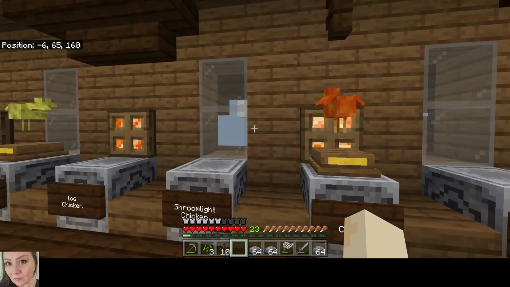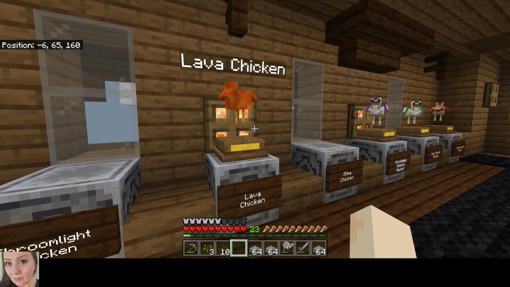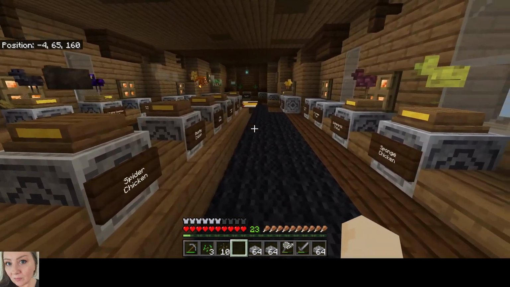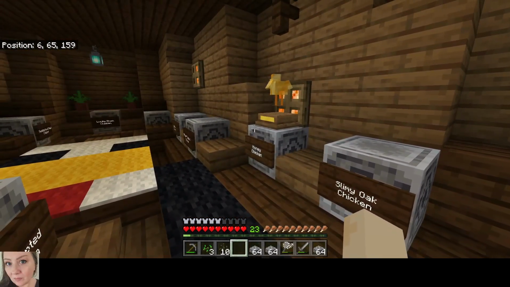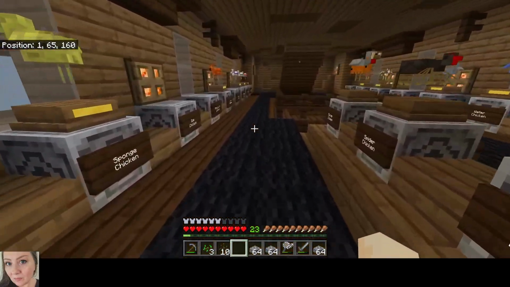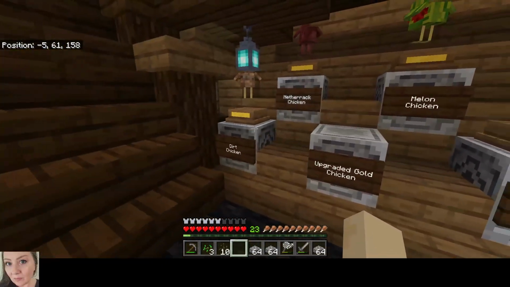Lava chicken, like the water chicken, has to be in lava. The water chicken has to be in water. Lava chicken has to be in lava, so I had to make separate pens for these guys. Sponge, nether brick, honey, and then see what we have if we go downstairs. I still haven't gotten any more ores other than that copper one.